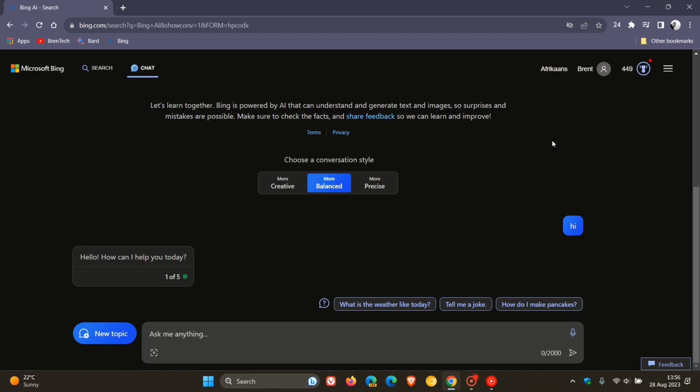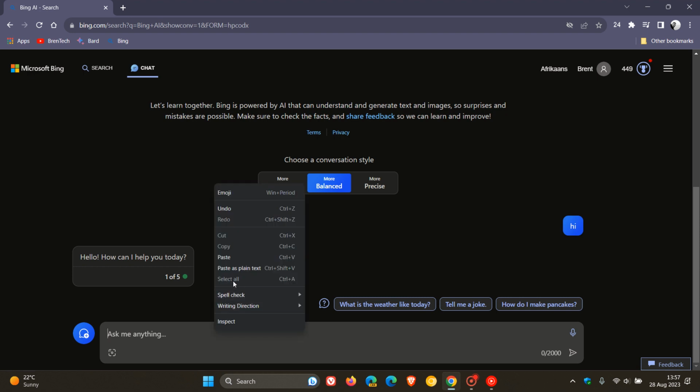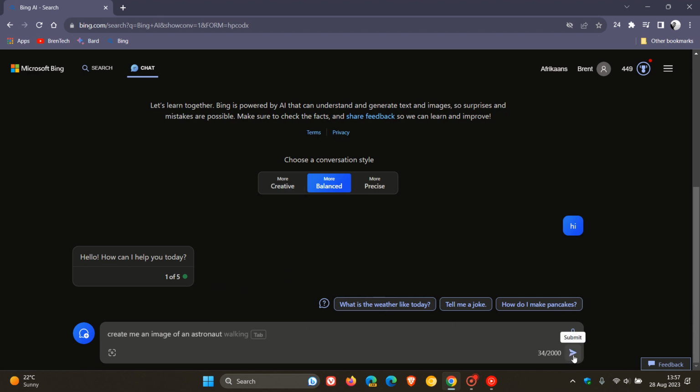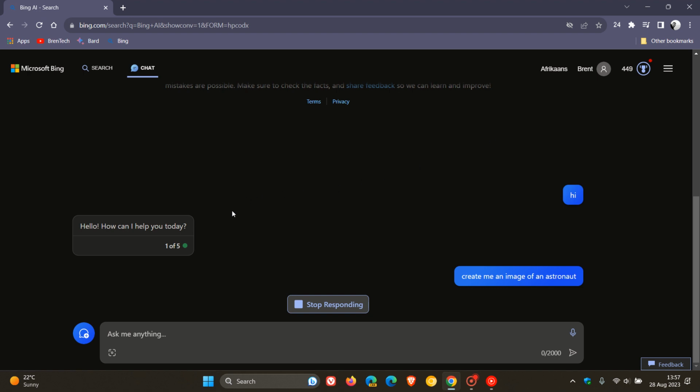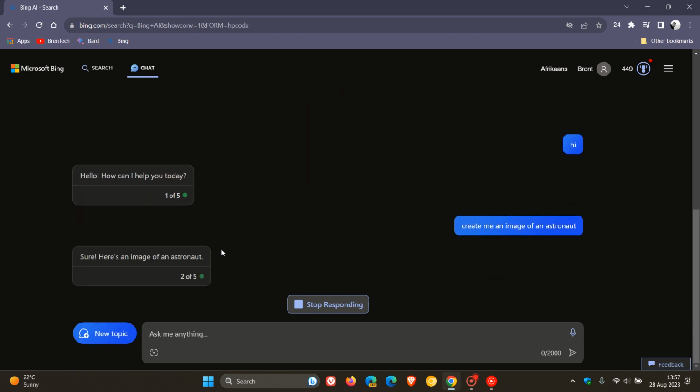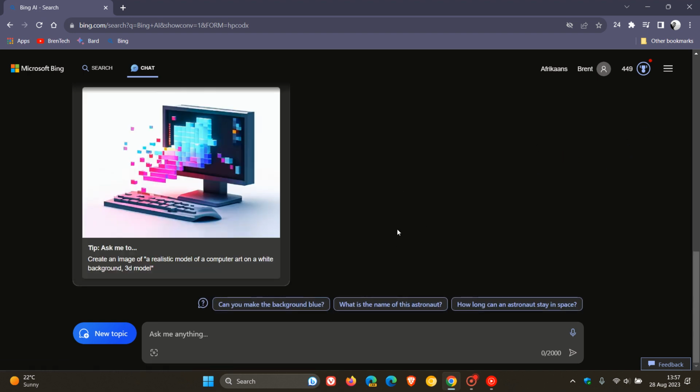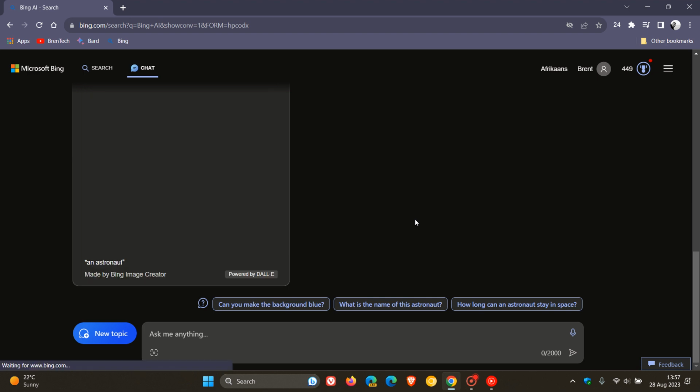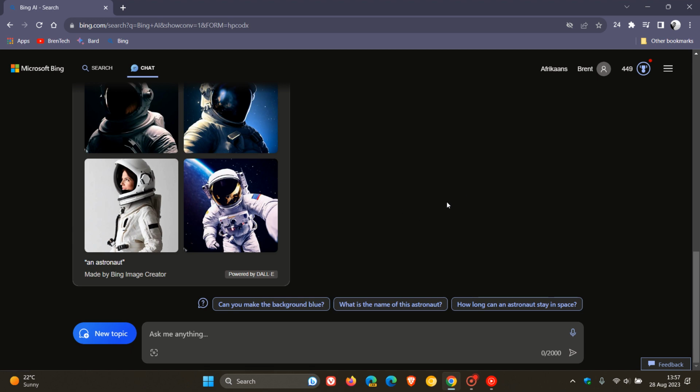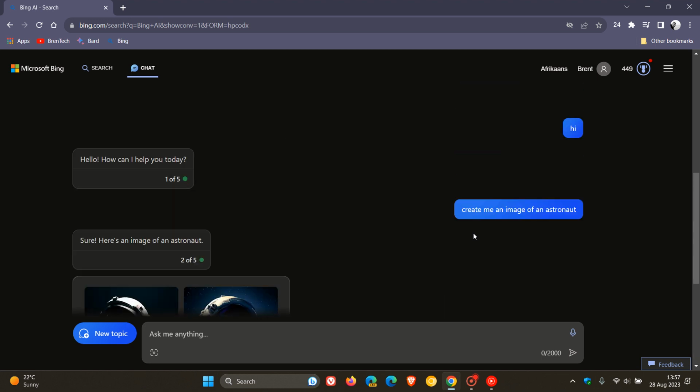Now, some things Bing Chat can do in Google Chrome, as an example, it can give you summarized answers, and also you can use image creation. So I'm going to ask it to create me an image of an astronaut, and although it has those other limitations where your responses are limited to 5 per session and you have no chat history, as we can see, you can use the image creation using AI, artificial intelligence, to ask the chatbot to create you an image. And that'll take a second or two to generate. And there we go. It's created me an image of an astronaut using AI. So although it has limited functionality in some departments, you can summarize answers and create images and more using the chatbot now over in Google Chrome.